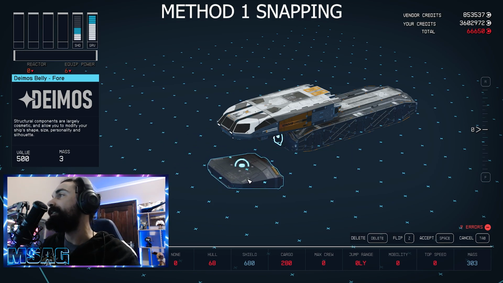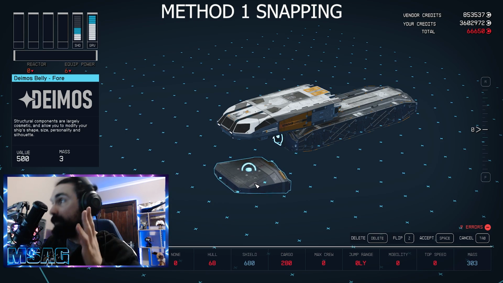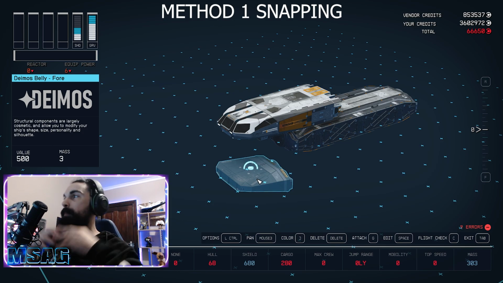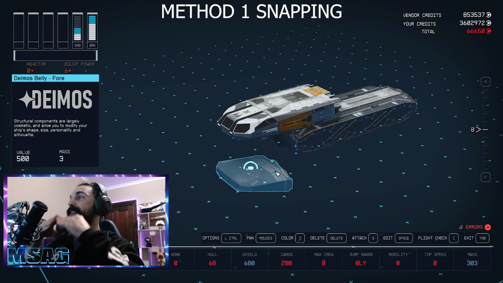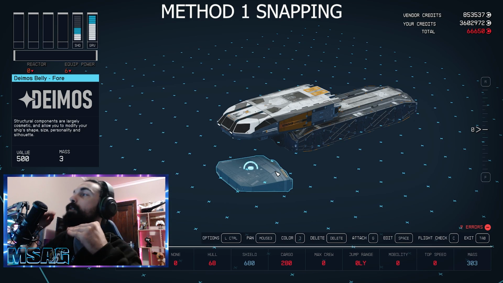But anyways, the first way to do this. I've got my own little names and terminologies for these things. I call it the snap glitch. Everybody calls it the merge bug or merge glitch, clipping bug or clipping glitch, where you clip things together or onto each other, or snap things. Basically, you can merge pieces together, and you can snap things where they're not meant to be snapped.